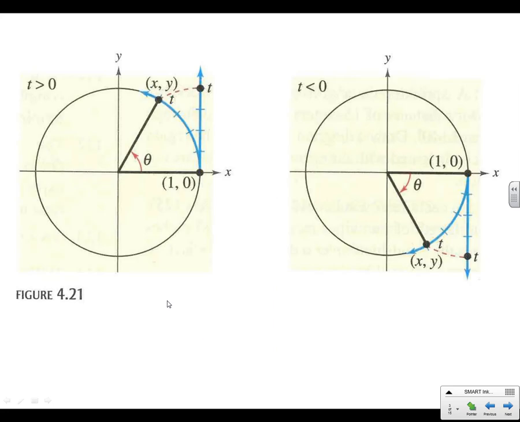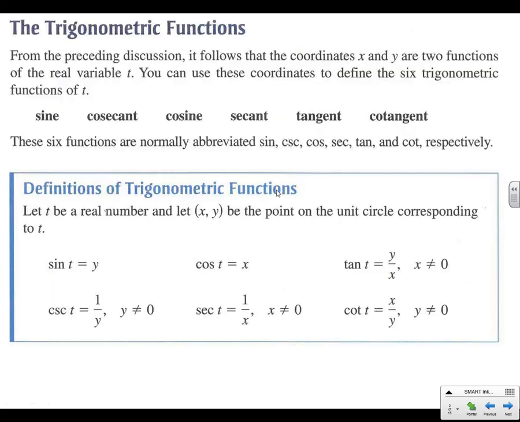And so if we take this circle and we move around it, and we start moving a certain amount of degrees or radians, we're going to slide along the edge of this circle, right? So the radius is always going to be 1, and what we're going to be able to figure out is what are the x and the y values as we move around this circle. All right? So remember, positive angles go counterclockwise, negative angles go clockwise.